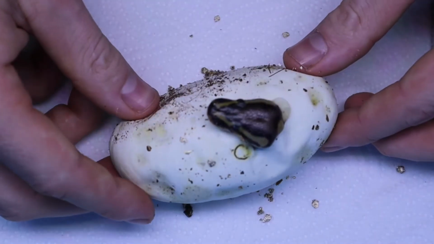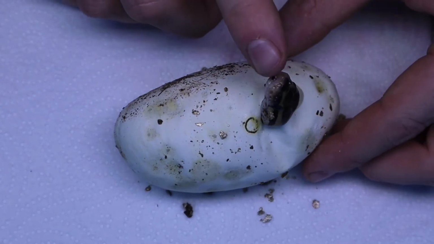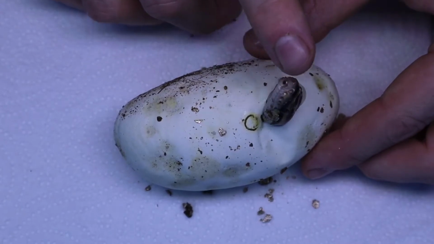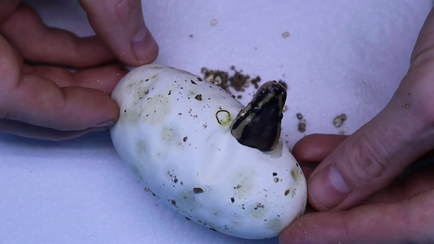Okay, so this little chap's got his head poking out. I do like to try and push the heads back in, but a lot of the time their heads are just so fat they just get stuck. It's like a kid with big ears putting his head through railings, he'll never get his head back out. So yeah, he's well and truly stuck there.